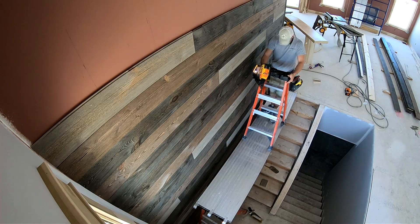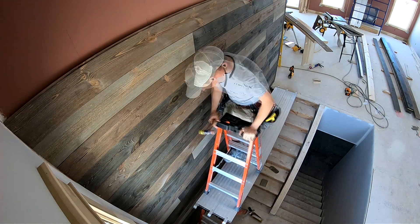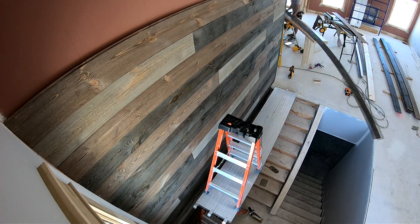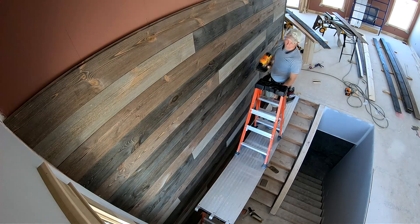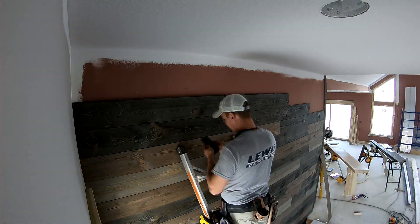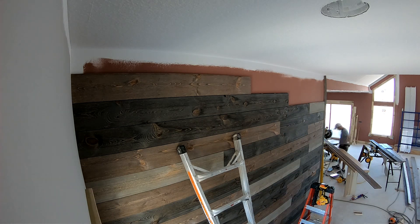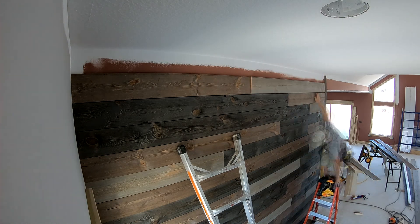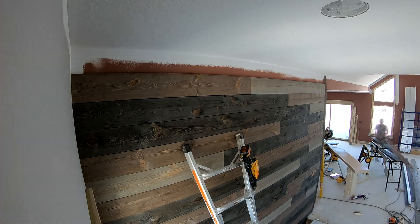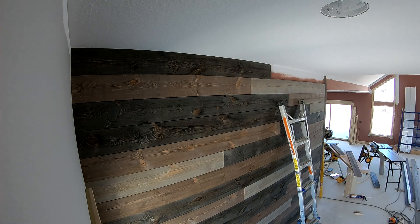If you've ever been on a ten-foot aluminum walk plank, you know it gets sketchy with the flex and twisting in the center, and as I tried to go higher on my four-foot ladder I realized it was a bad idea — too much wobbling. So I went and got my trusty telescoping ladder, which has been a lifesaver so many times and always has a place in my van, and used that to finish the wall. Once you're a few rows from the top, start measuring to make sure you're on track; I had more space than expected so I left a decent nickel gap, finishing with a full top piece and scribing a little off the end where the corner bead dropped out of level.